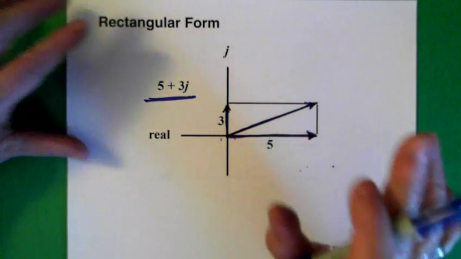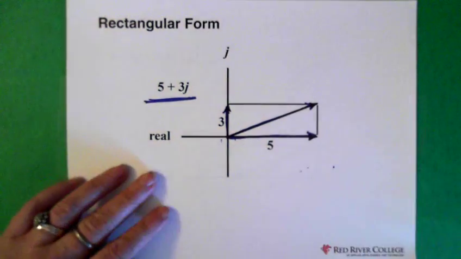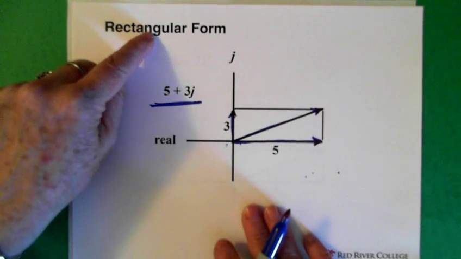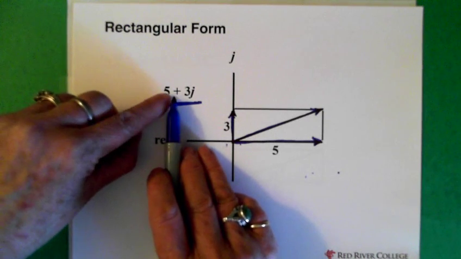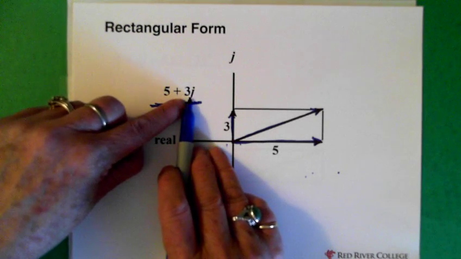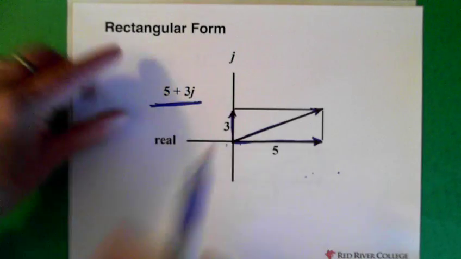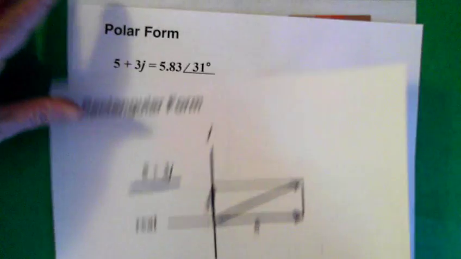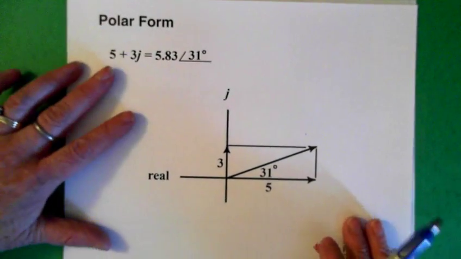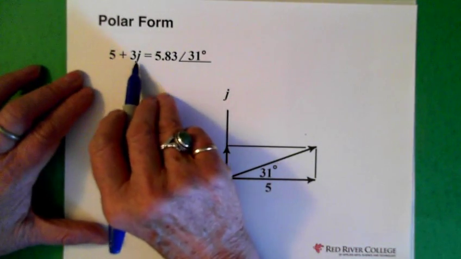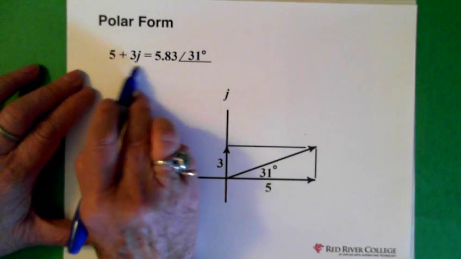And that takes us to the next page. And this is going to be a short video, but again, it's just information. So, rectangular form means we have the real piece and the imaginary piece written in this form. Now, same numbers. 5 plus 3j, this is in rectangular form.